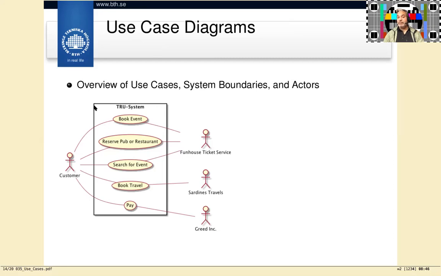So I wouldn't spend time doing a diagram of this until I have a large enough set of use cases that it becomes a problem to get this overview. But at least you now know how to read a use case diagram, even if you might not do them yourself.